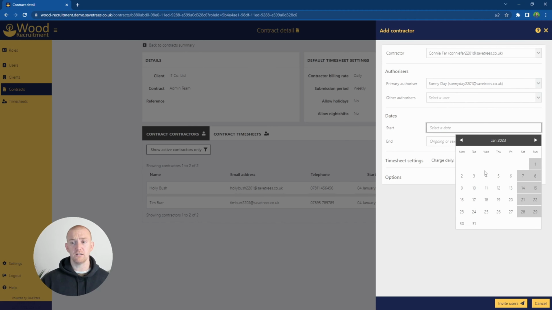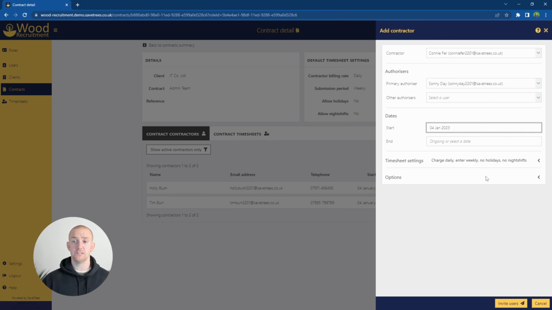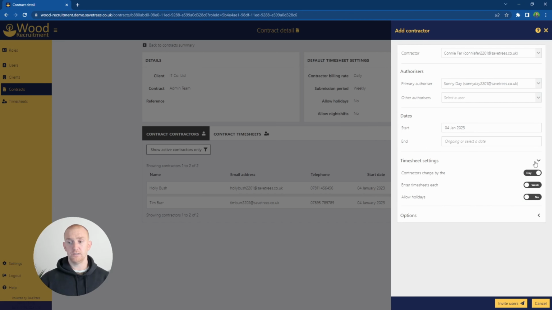Then you put in a start date. So let's say they started on Wednesday, the 4th of January, and you can change anything else. So this person is by default on a day rate, but if you wanted to make it hourly, you can do. You do set this up at a contract level, and then it filters down every time you add a contractor. But if one particular contractor is on hourly instead of daily, then you can just change it for each as you go.